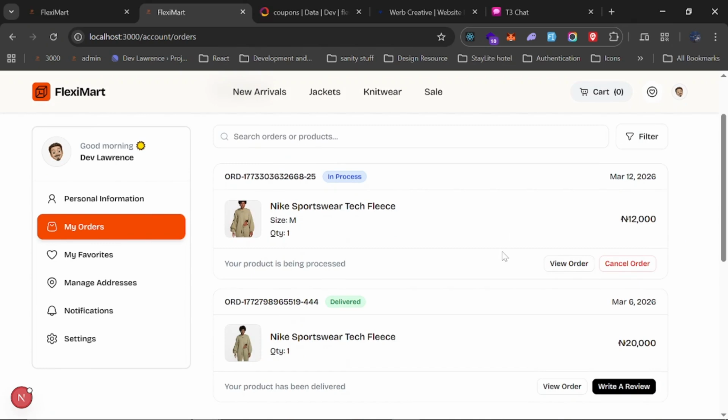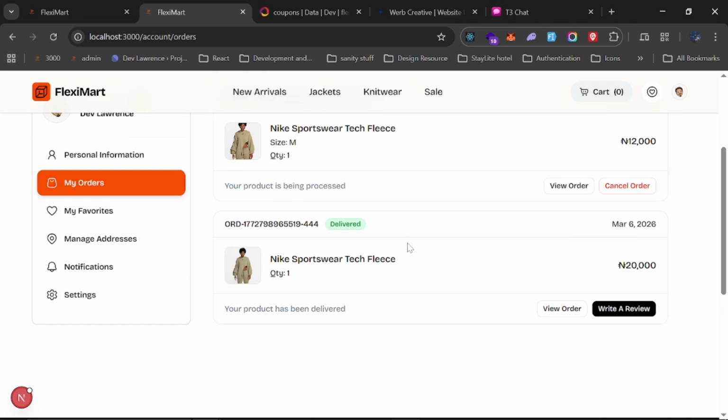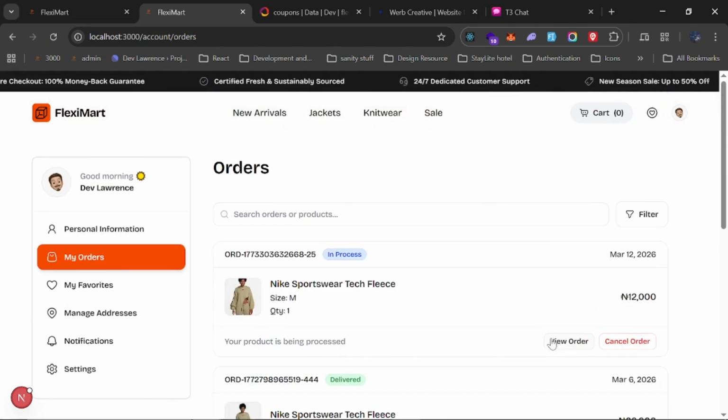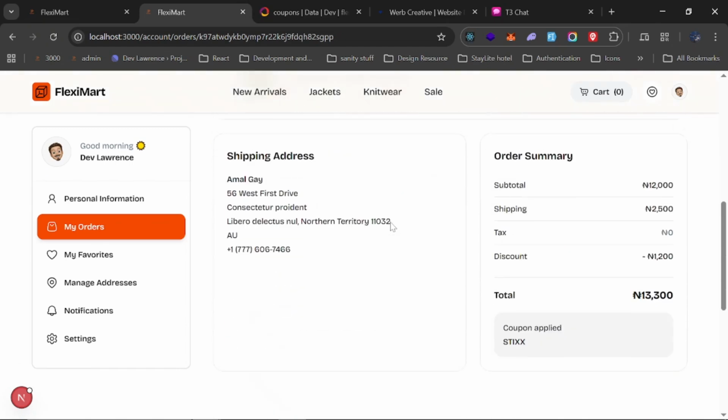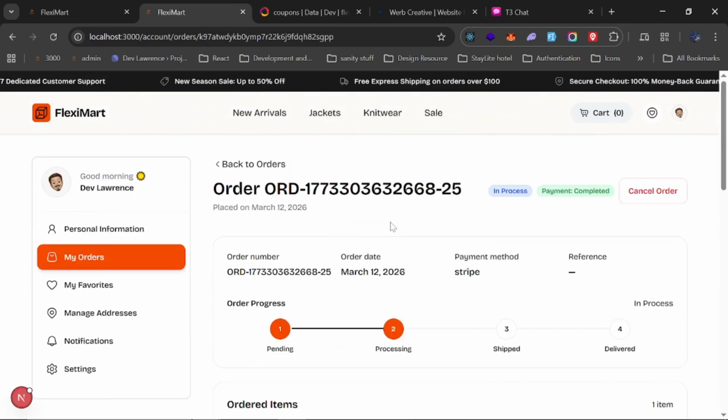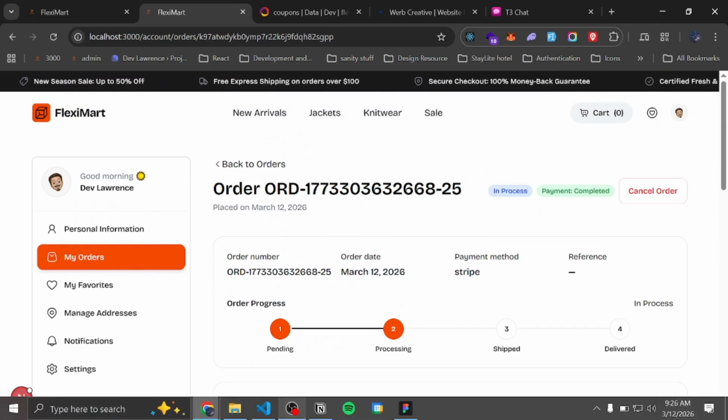And for each of the products, you can view the order in detail. This one is marked as delivered, which means I can write a review for this. I've not added one right now, so I can just click on view order. All right, you can see that we have a more detailed version of the order we made. Placed on March 12th.